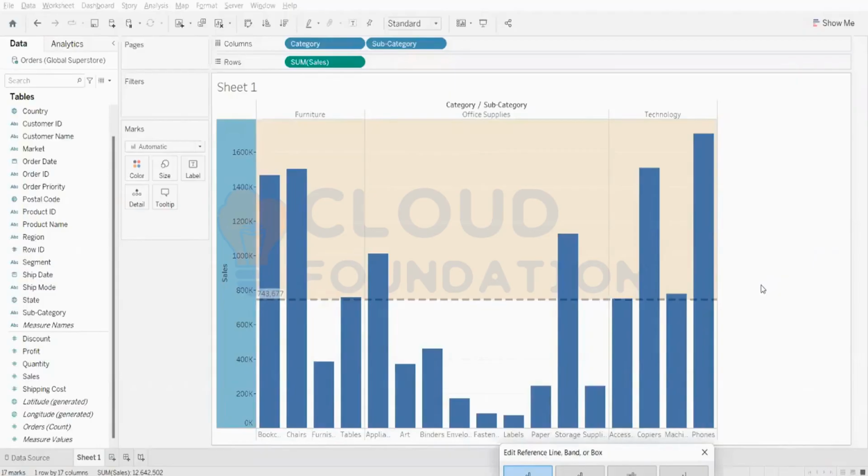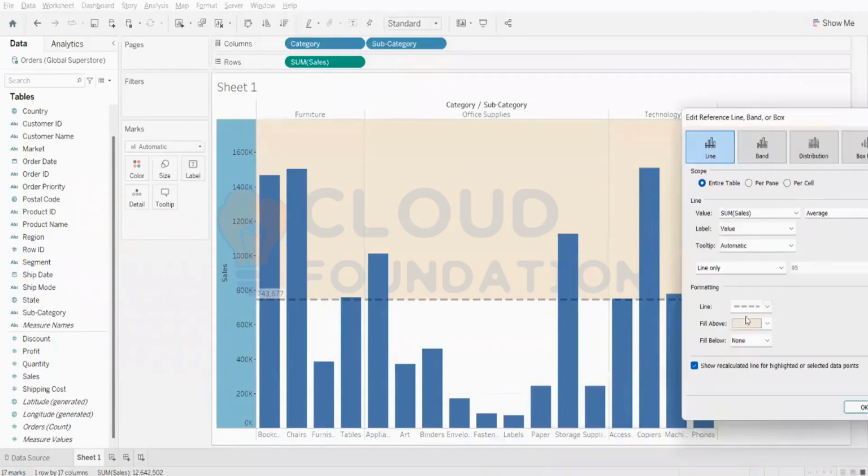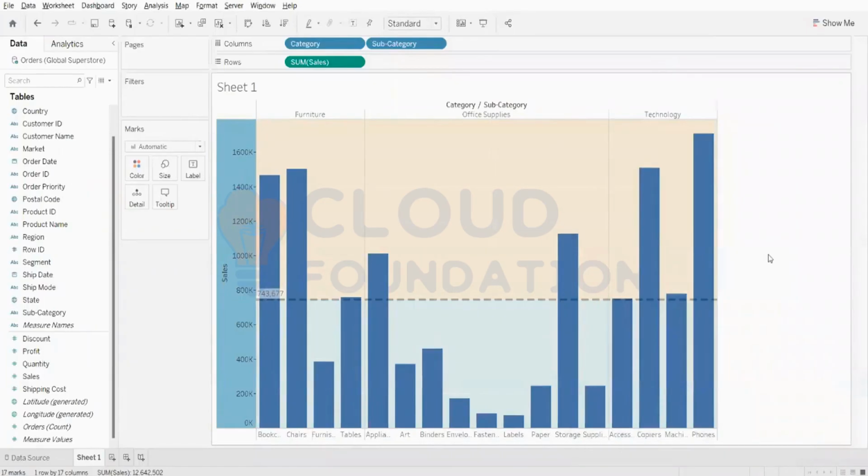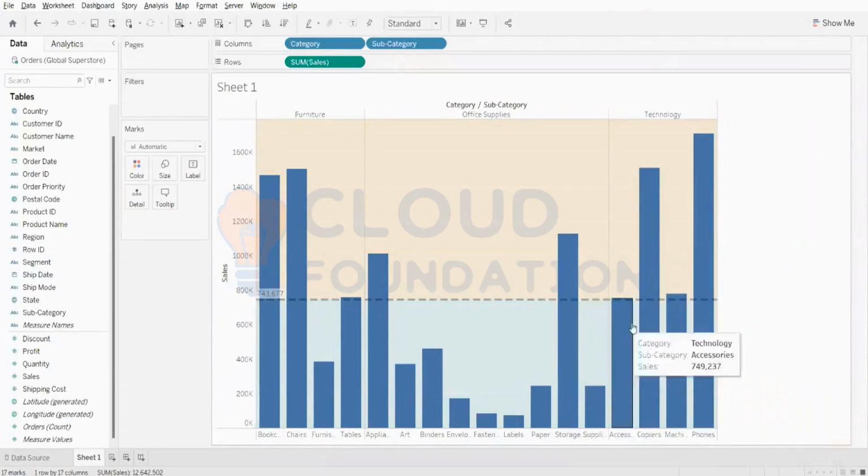These are the things which are above average, and these are the things which are below average, right? This is a color denotation. Colored by color, you can denote what are the things that are above average and what are the things that are below. That's how you can format, and that's how you can use a reference line.